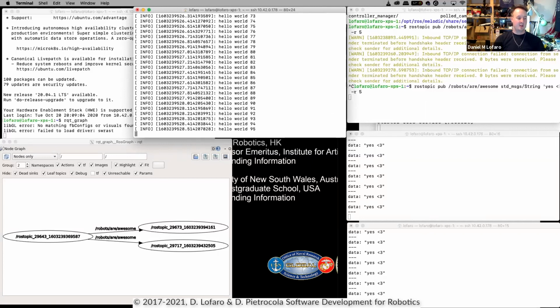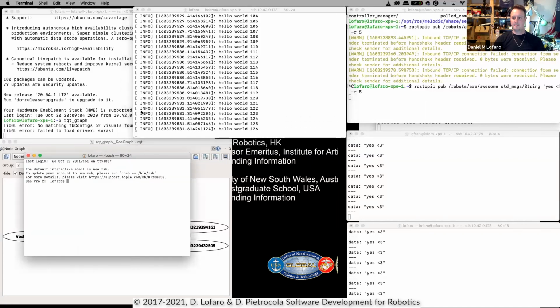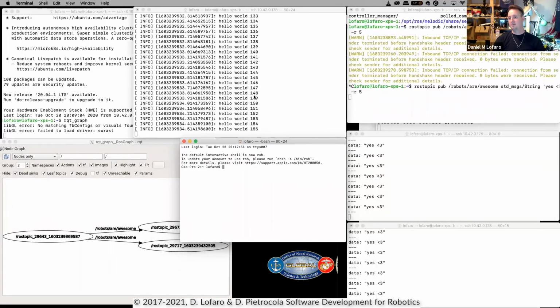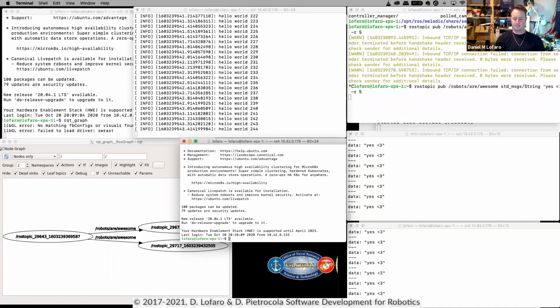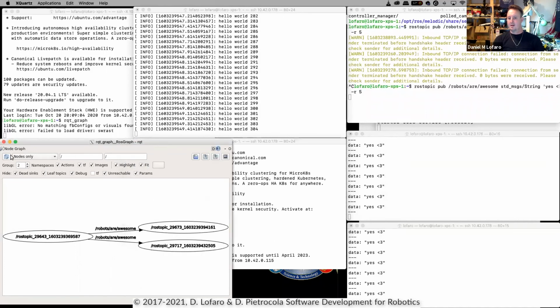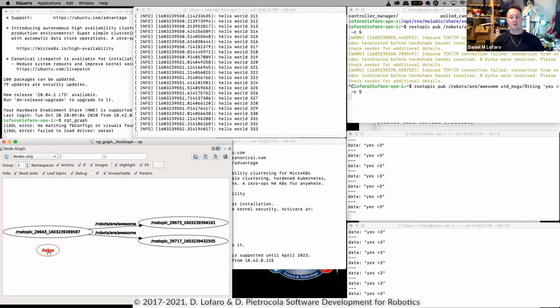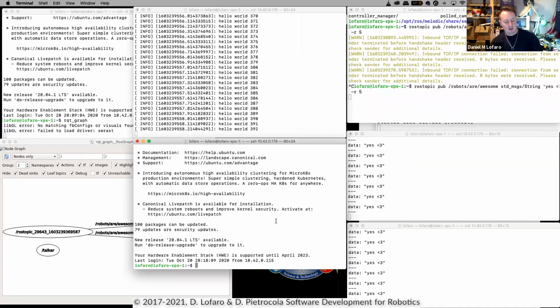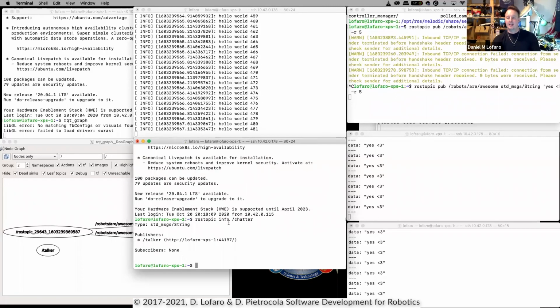All right. So let me open up a different window, because remember, this is process-based, so I'm putting them all in different windows. Now over here, we can go ahead and reset this, and we see that we have a talker node over there, but nothing subscribing to it. Let's do a rostopic info, and I believe chatter is what it's publishing to. And so it is a standard message of string.